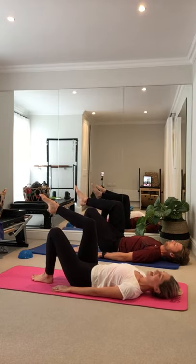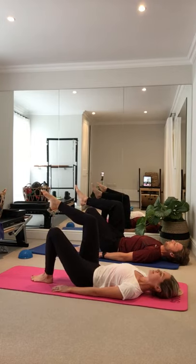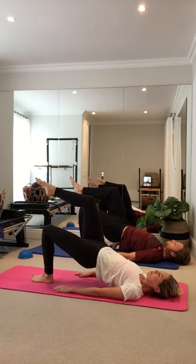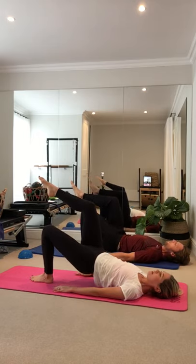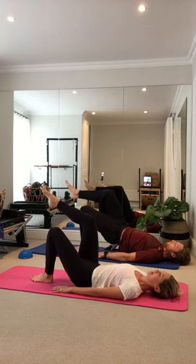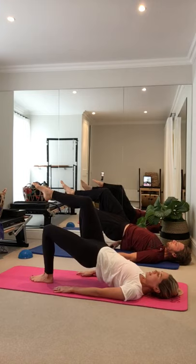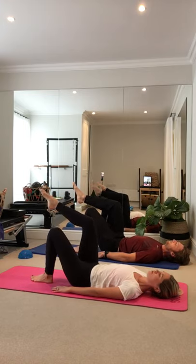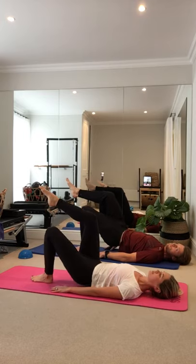Deep breath in, exhale, pubic bone to belly button. Start lifting. Stand into that left foot to help lift the hips. Then lower down. Good. Deep breath in, exhale to lift, keeping that right knee tracking above the right hip. Open chest.